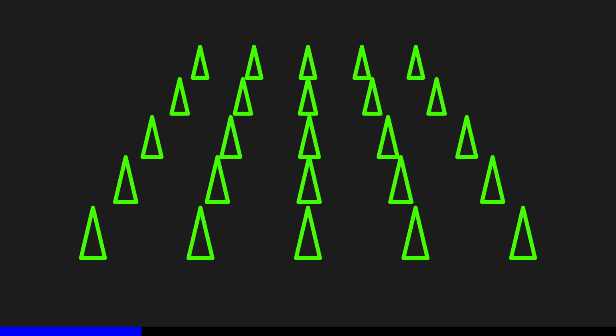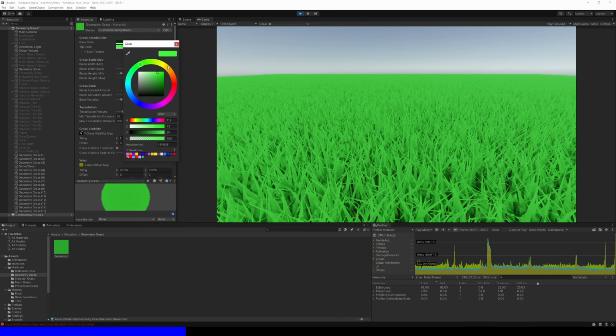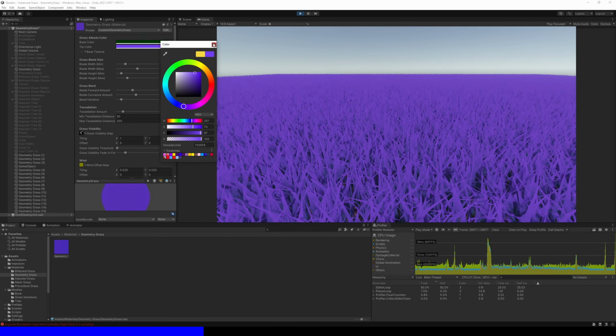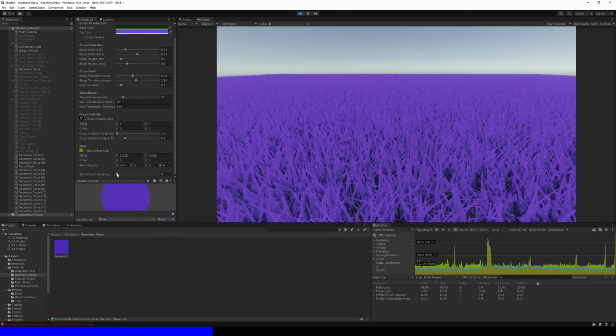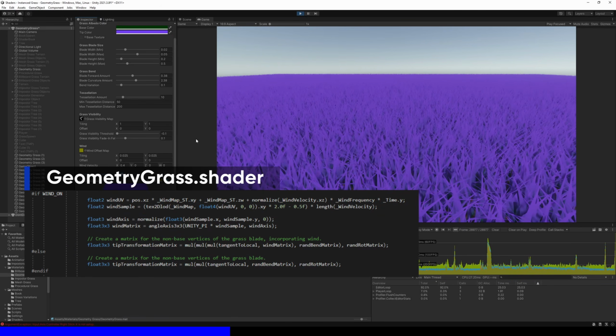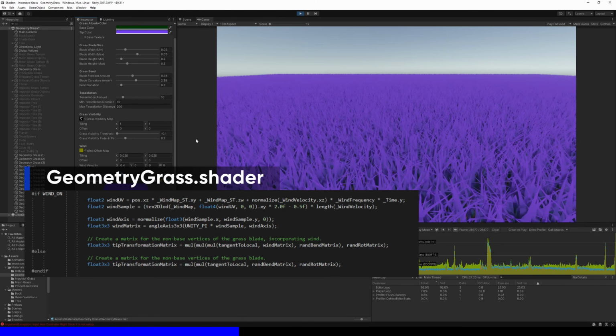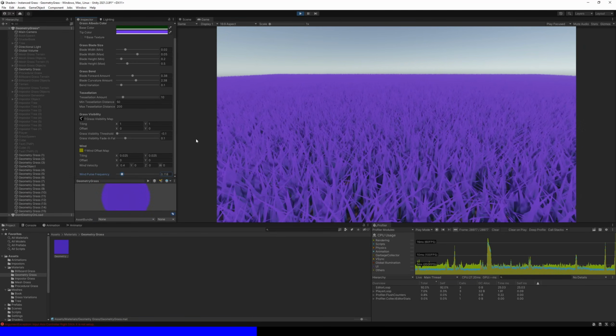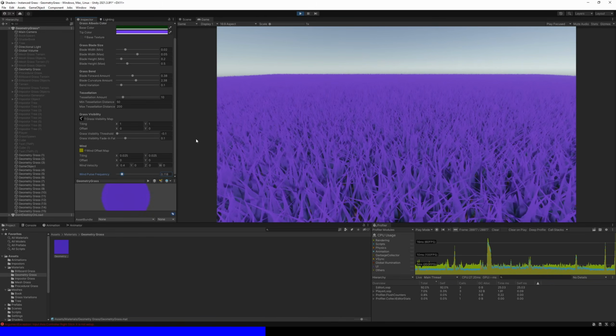So when you put this all together, we can take a quad mesh, subdivide it using a tessellation shader, then generate thousands upon thousands of grass blades on each vertex, discarding the original mesh as we go. With this technique, it is still possible to customize the grass quite a lot. If you want to tweak the colour, you can do that. If you want to add wind simulation, it's a bit more complicated, but this shader can do that, since we can explicitly control the position of every vertex of each grass blade using the geometry shader. It might not be as elegant as creating an animation in Blender, but at least it's possible.